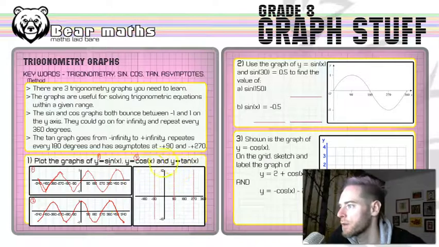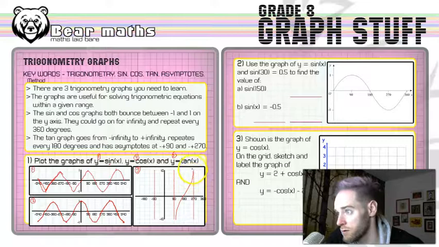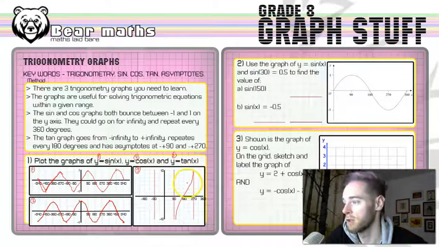The tan graph is a different shape, so this is our third one. So I'll draw that in this one. And basically it's just like a cubic graph shape. So you go up like this, and through 180 you're at 0, and then you just go towards the asymptotes, but you never touch the asymptotes. That line is not touching. If I zoom in on that, it's not touching, I promise.